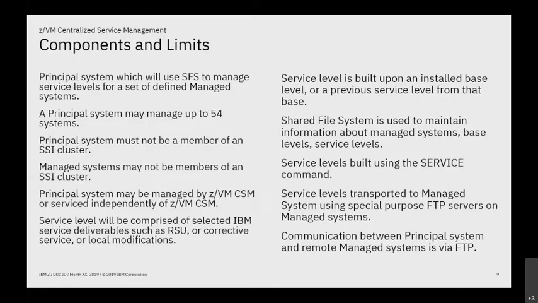One principal system and then up to 54 managed systems are supported at this point with CSM. As I said just a moment ago, SSI is not involved, so the principal system can't be the member of an SSI cluster. The managed systems can't be members of an SSI cluster either.